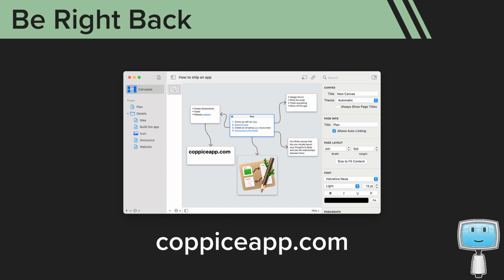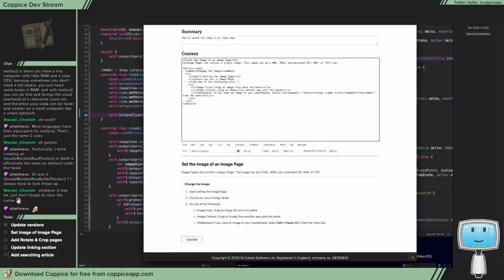Okay, I am back. Let's get back into this. See, technically I think creating unsafe mutable raw pointer in Swift is effective. Yeah, all the pointer stuff in Swift is so awkward, and I know part of that is on purpose because they want you to avoid using that where possible, but still it is so incredibly awkward.